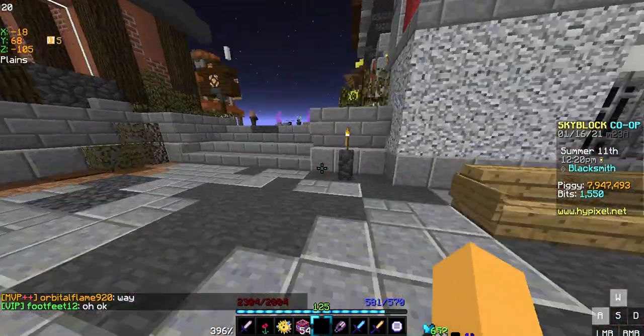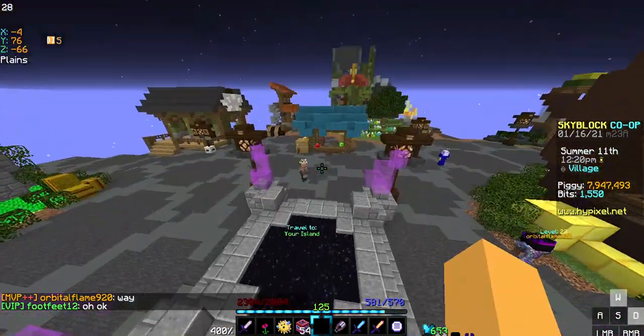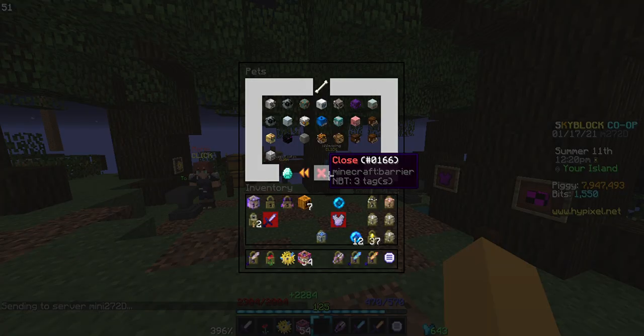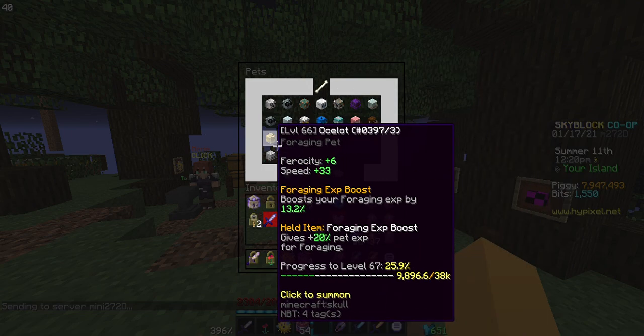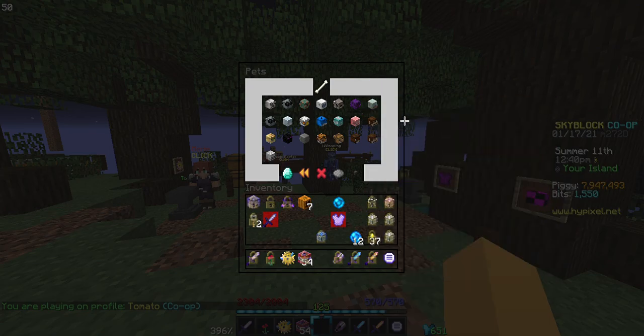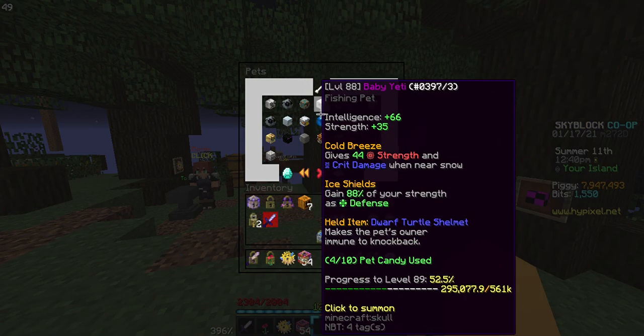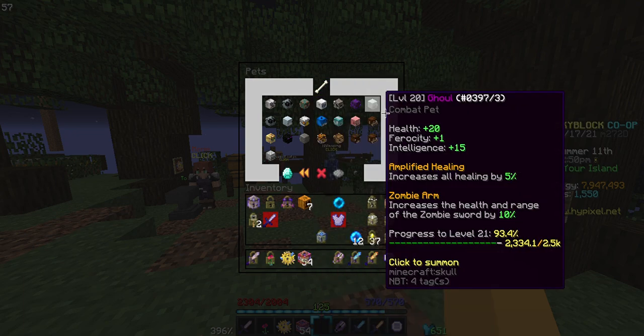But yeah, that is foraging. You just mine trees. And also the ocelot pet is very helpful. I only have a common one right now. As you guys have probably guessed, I don't really grind foraging that much. I need to upgrade this to epic. Epic is the best rarity for all XP boosting pets, the Guardian, any of them.